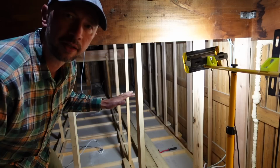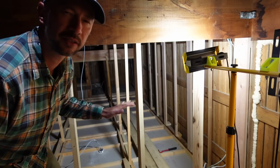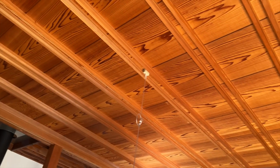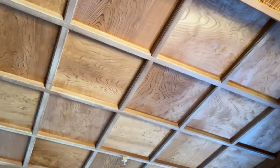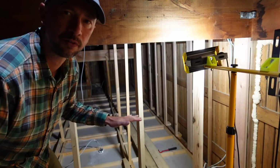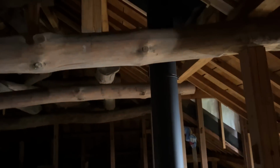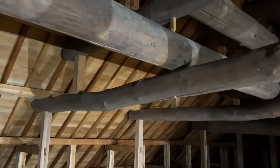I'm not trying to make the first floor ceilings airtight, I just don't think it'll be possible given the way they're constructed. So what the insulation here will do is slow the heat transfer from the first floor into this space. Eventually I'll insulate the upper attic walls and roof too, and that will be the next step after this to make it all more effective.